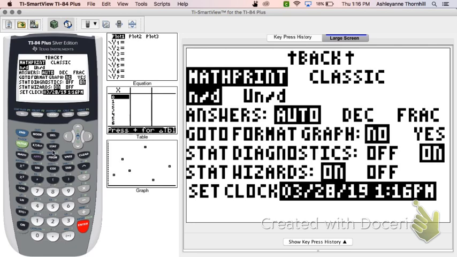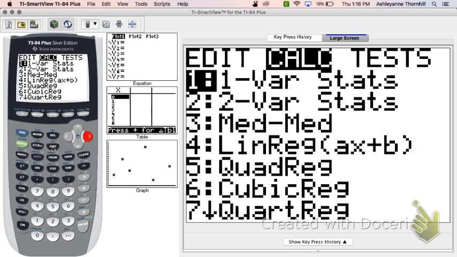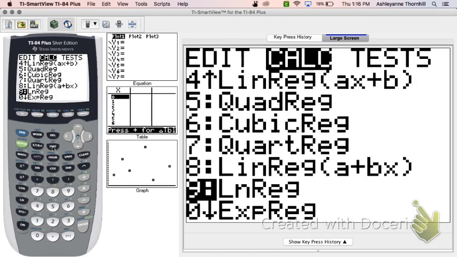Okay, from here, everyone listen, focus. I'm not going to go until I see everybody's eyes looking at me. Thank you. You're going to go to stat. You're going to go to calc. You're going to go to linear regression. You can either do option 4 or option 8. Either one is the same, but the A and the B are just switched.